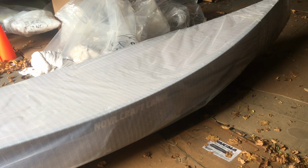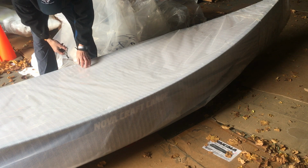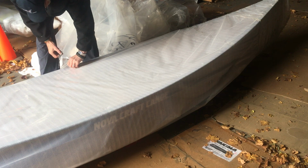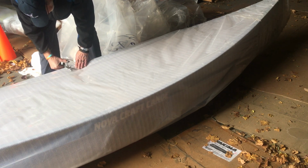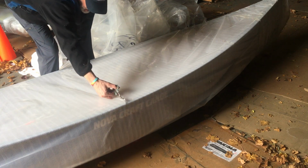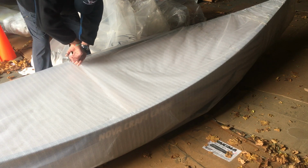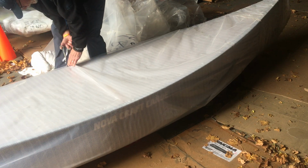And here is the third of our demos. This is a Prospector 15. Now, a lot of the boats, the Bob Special, particularly the Trapper, and this Prospector series, are all based on boats made by the Chestnut Canoe Company, which is one of the old wooden canvas boat makers from back in the day.